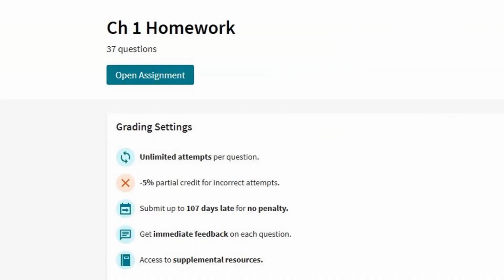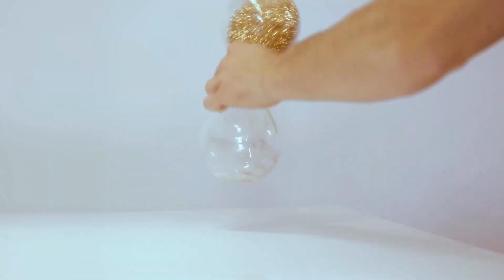And then finally, the homework assignments. You have unlimited attempts for the homework assignments, and they're due at the end of the semester. There is partial credit for incorrect attempts, but you do have unlimited attempts. And we'll talk about some of the features of the homework assignments when they start coming up. But this new platform that I've adopted, Achieve, has some very, very cool stuff in it, which I will make you aware of as we go through this semester. All right, so that's the final day of classes.